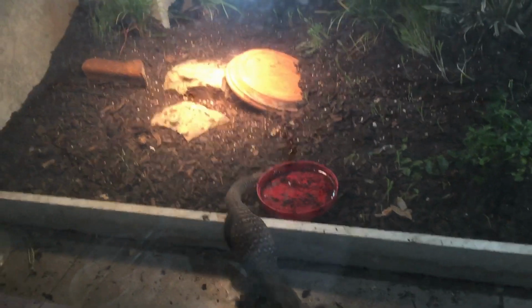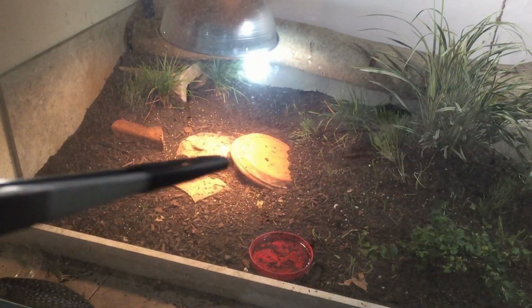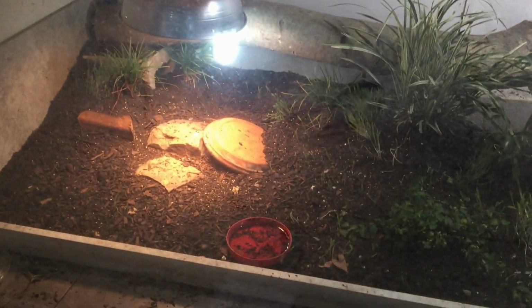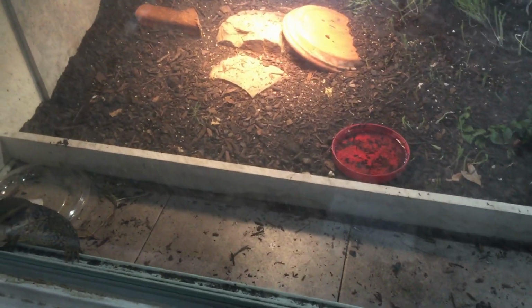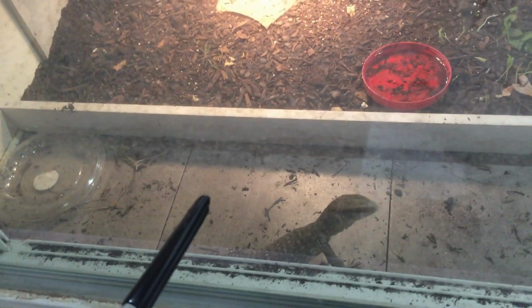Sorry, I'm trying to find a piece of food for this guy. Where are you going? I had to close the window on Scab. He kept wandering in and out, and I couldn't keep an eye on him. The substrate is soil. That's real plain of grass in the back. He's got his basking and UVB bulb, small little water dish, little soaking tub. Now that water is just 1 day old. Lizards will take care of their business in the bathtub, so it has to be changed out daily. And I will give him a bigger one as he gets older, just like Big Bird upstairs, with the drain and everything.